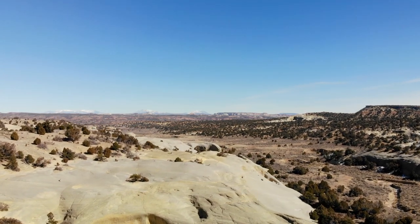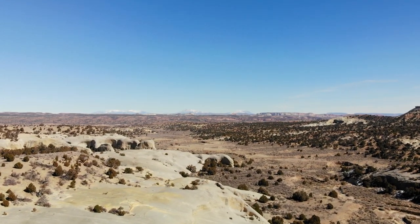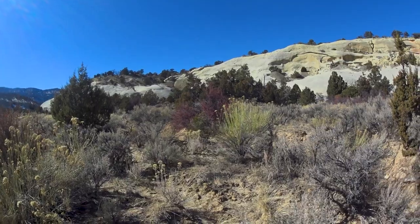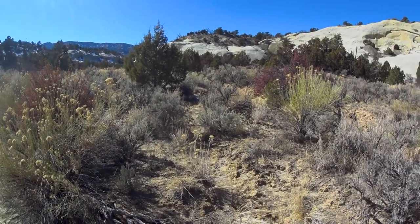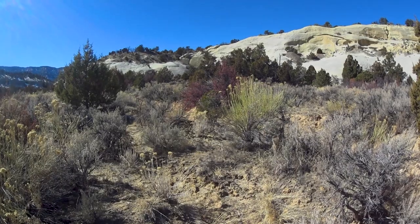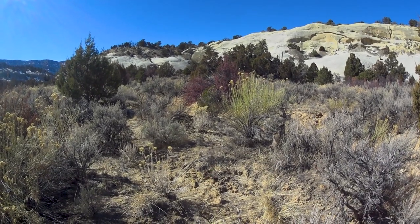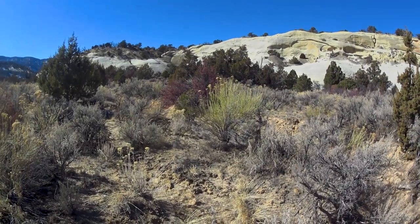On the distant horizon is the snow-capped Henry Mountains. I came down the slick rock over here on the left — it was really sketchy. Looks like there's a trail going up the dirt on the right, right up through the middle. I think I might try that. Hopefully it's a little better, but it looks steep there. Hopefully it's just the angle.